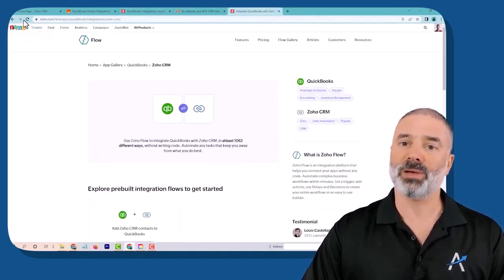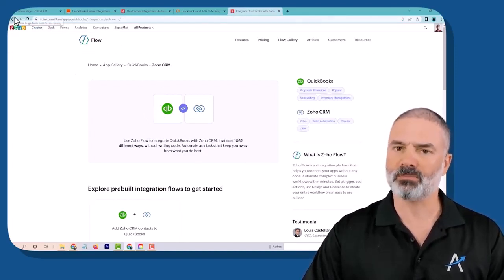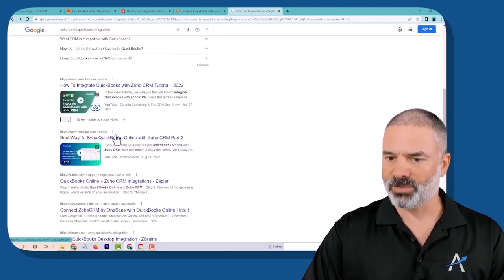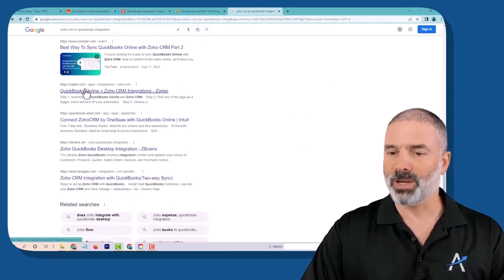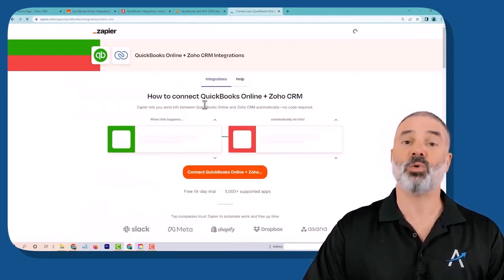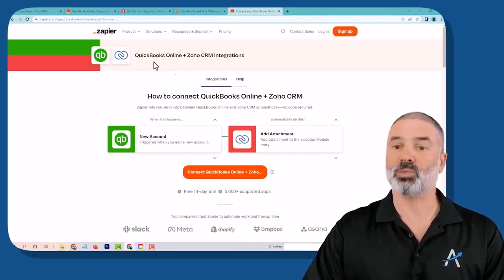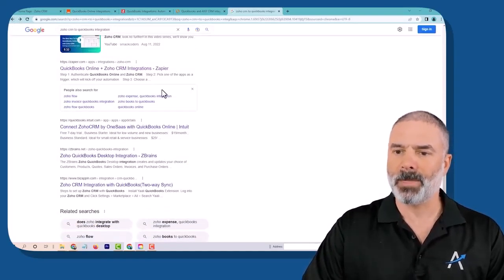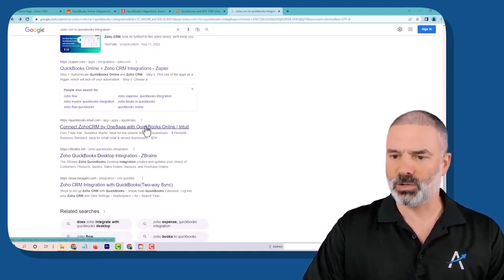So first of all, we have Zoho Flow that can do the integration, and we'll talk soon about what it means. Next, we have here some videos, and we have now Zapier. Zapier is also an intermediate software that works in between. So you're starting to get the picture of how this integration is going to look.